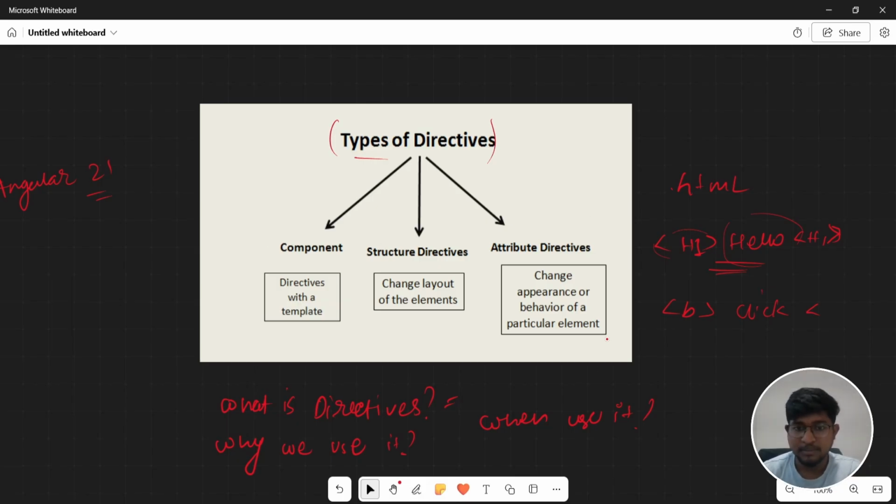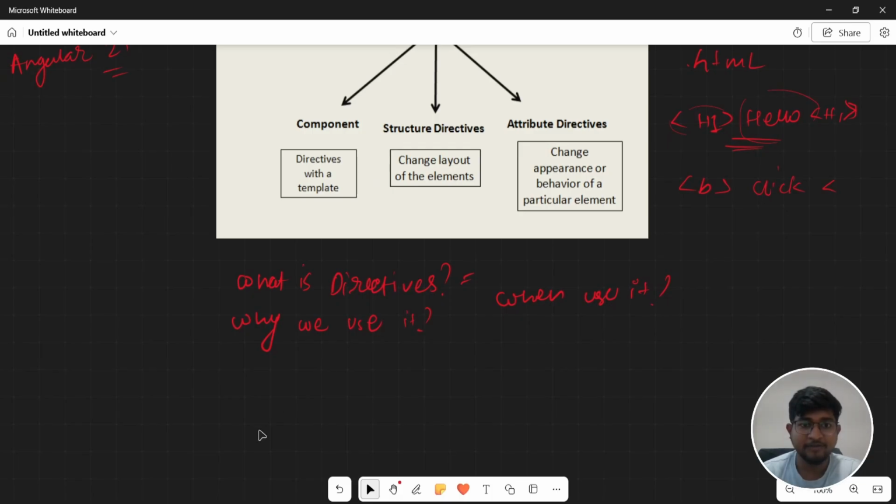Okay, so now let's dive into each part. The component directive is very simple: the components we have seen till now are themselves directives. Wherever we use a component, we have the template URL linking to the template, the style URL, and the imports array as well.